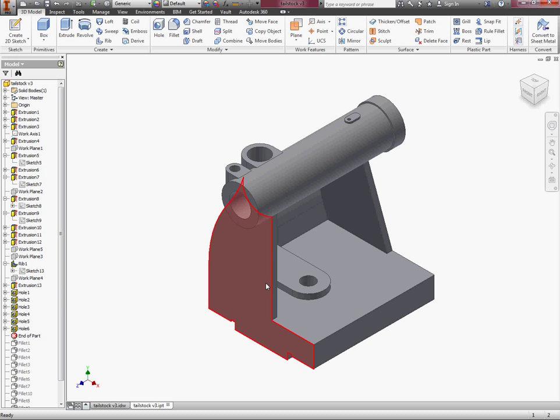Then we have fillets. And a lot of the fillets are 1/4 inch. So I'm just going to highlight off and on so you see them maybe flash a little bit. Those are 1/4 inch fillets all there. Then all those are 1/4 inch fillets.